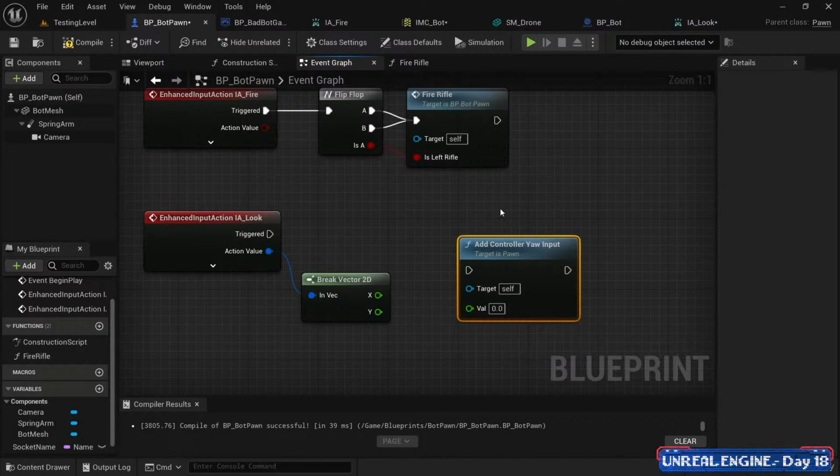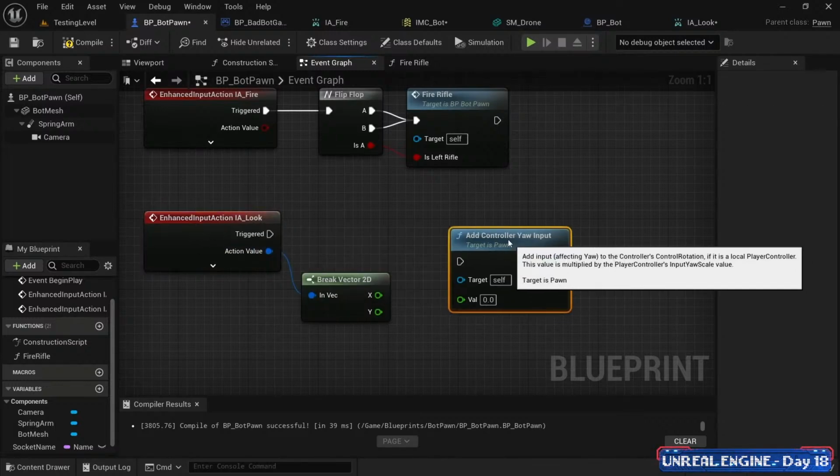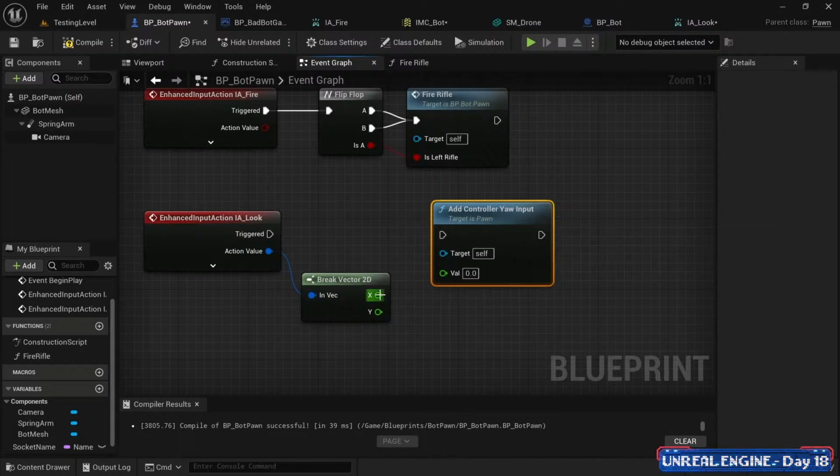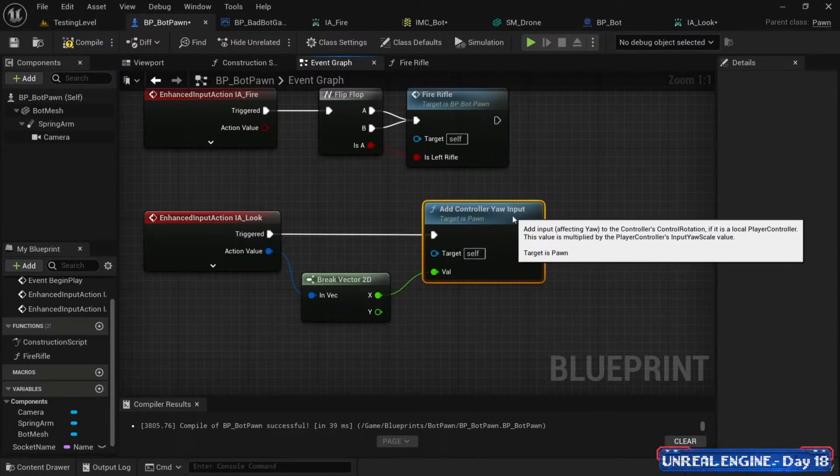We've already seen that moving our mouse left and right is the x-axis of our action value. So as our IA look input action is triggered, every frame we get a value for x based on how quickly we're moving left and right. If we hook this up to triggered, and hook up the x for the value, we'll be moving our controller. We'll be adding to its yaw.